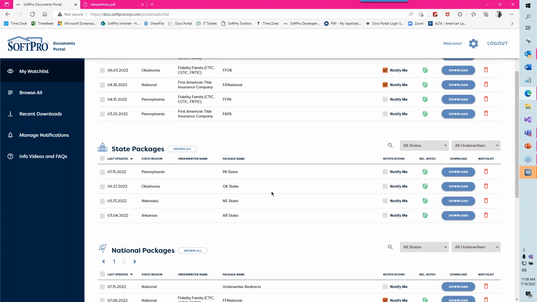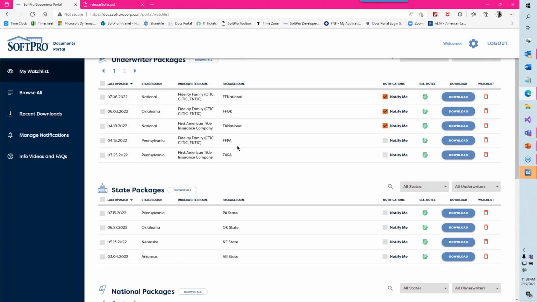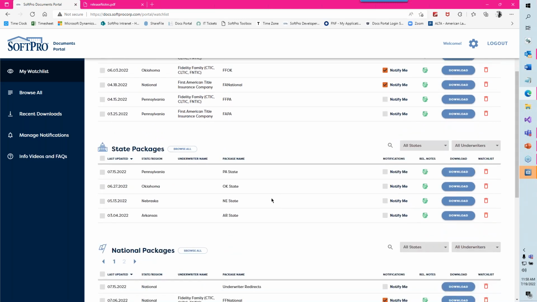So national packages, as far as underwriters go, those are going to be the packages that will need to be installed for specific underwriters. The state national packages, so we have our national documents, which are universal documents throughout the United States. So I think there's some mortgages, some notes, power of attorneys, just very generic general documents. Nothing state specific is included in the national documents. And then we also have a national loan docs package, which is per state, and those are going to be Fannie Mae documents. Those are Fannie Mae mortgage documents, notes, allonges, I think.